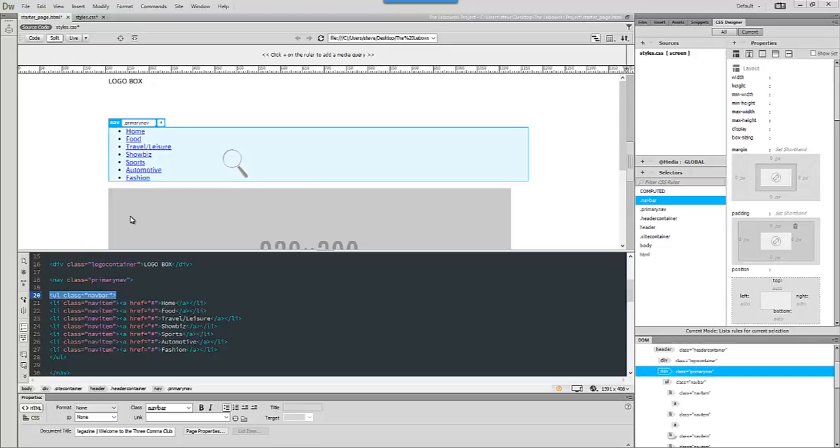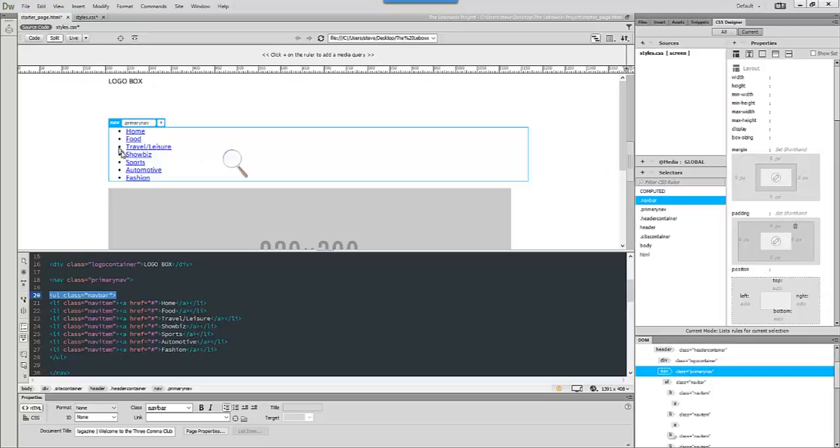So there are a couple of things we want to start with at the global level with our unordered list over here. So let's look at the code, ul class equals navbar. I want to make sure here in my CSS Designer I have navbar selected, because now we're affecting the ul portion of the list. What we want to do is reset certain things that the browser does.